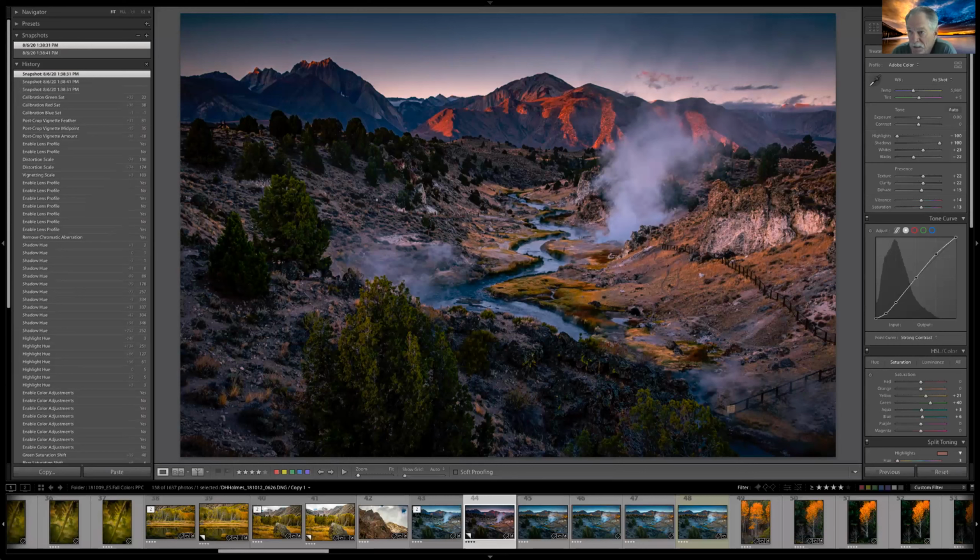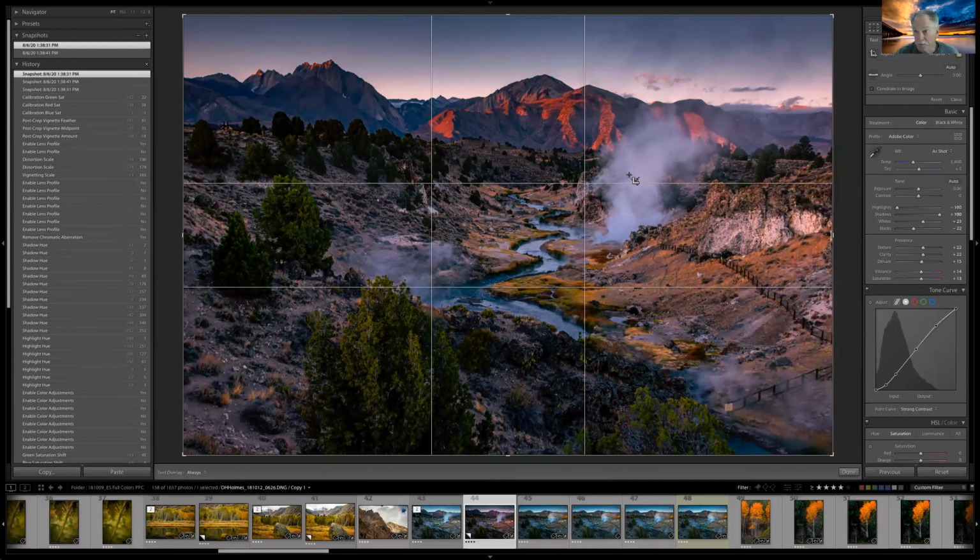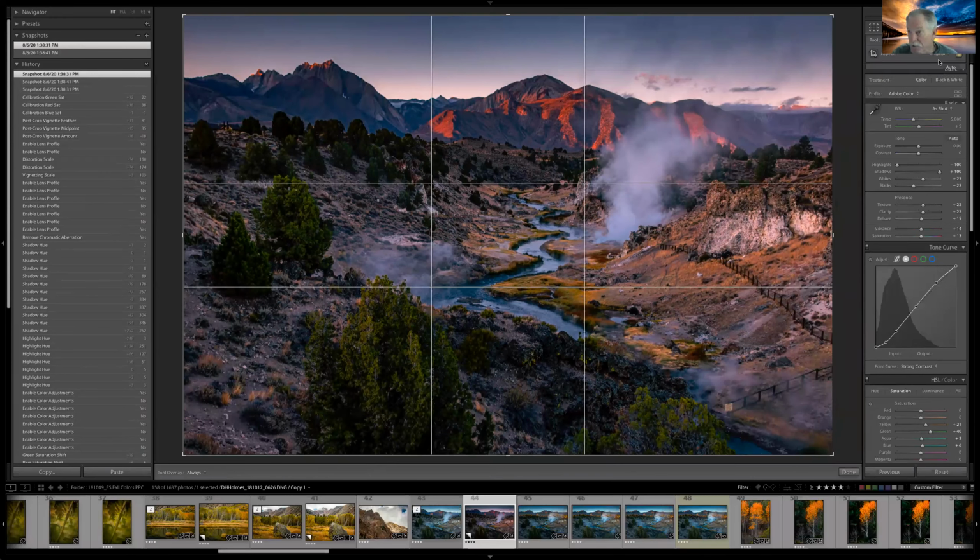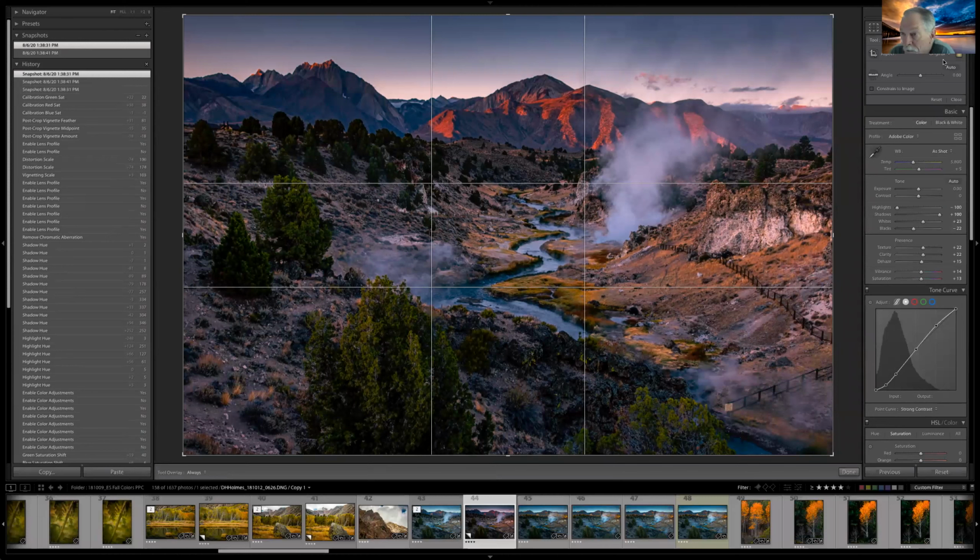And most of these have keyboard shortcuts. I'm using R a lot. That's crop. R, R, R, R. It's not a pirate story. And there's the aspect, which is really quite cool, and I use this a lot.